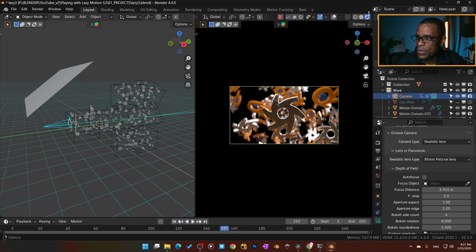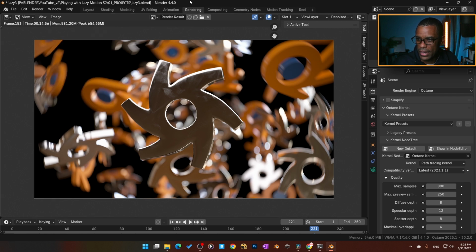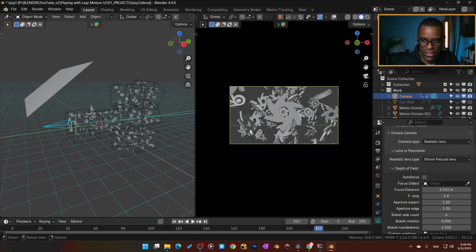Let's just quickly see what I did. This literally took me like 5 minutes to set up. That is just scrumdiddlyumptious. That is so tight. I have a little bit of post-processing going on there too. Very subtle. Again, I love the post-processing, but you've got to be subtle with it.